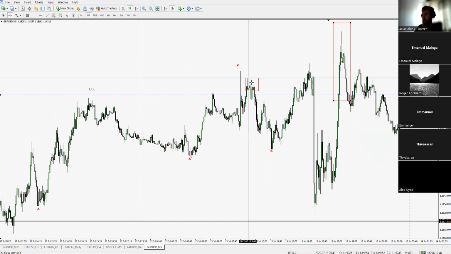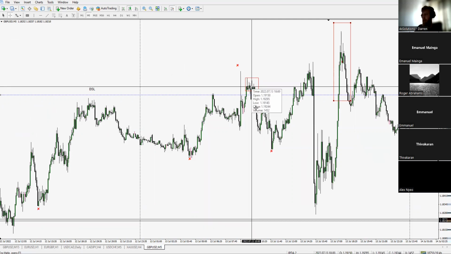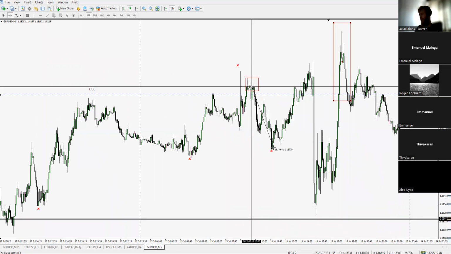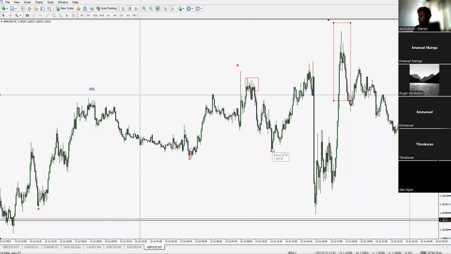So anything from here down, let's take the middle of this and go down. I mean, that's 40 pips. It doesn't sound like a lot of pips, but that could be the entire week or half the week's worth of pips that you require to make money. If you're trading a demo account, one lot trades, that's $400 right there on that order. If you're trading a 50 lot, then it's $200. If you're trading a 25 lot, then it's like $100. So it's really up to you guys.